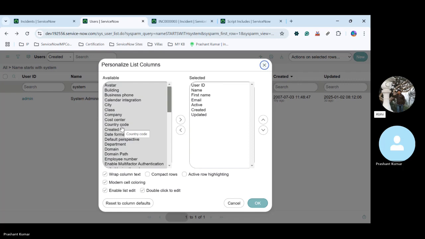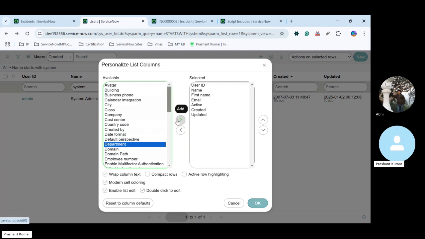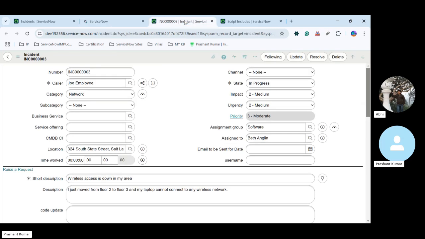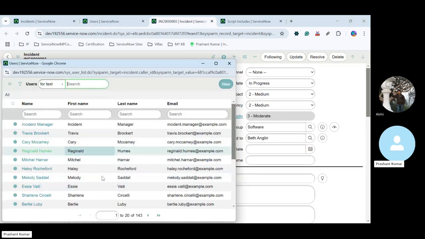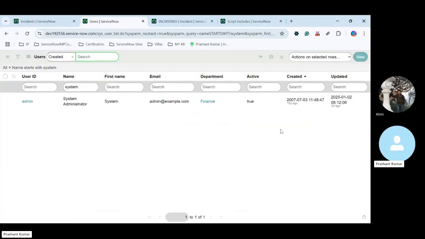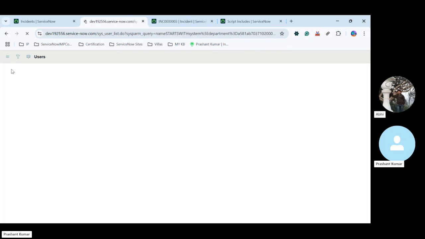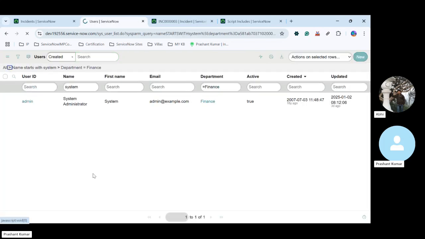Suppose you have department IT and I have department finance. So I will see only finance users and you will see IT department users for the caller field. Right now you will see all 143 users. Now I will see who are the users with the finance department.